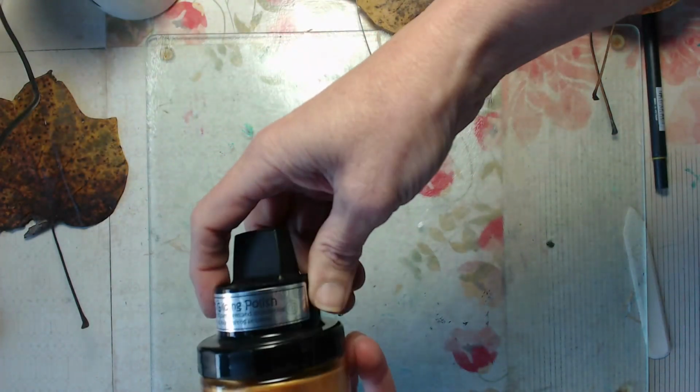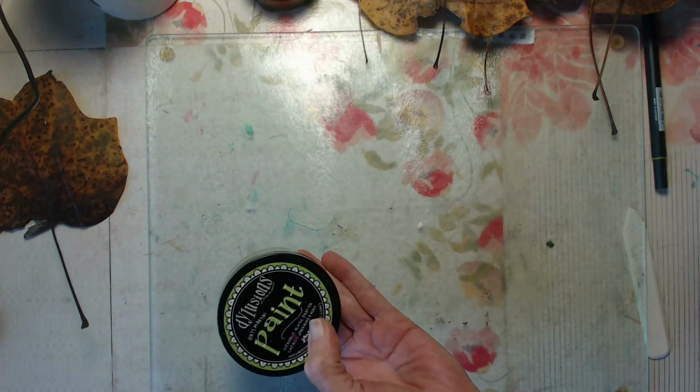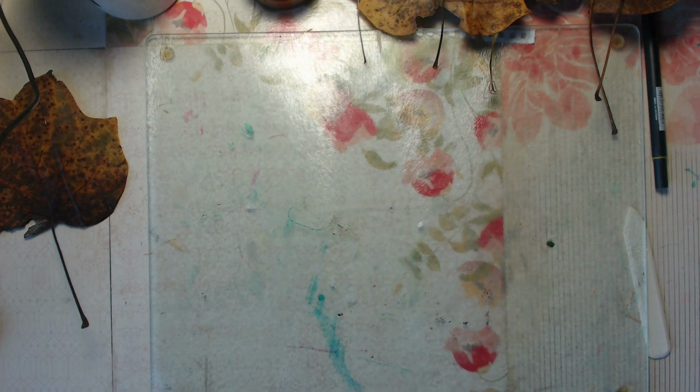But we're going to use some modeling paste and this gilding gold, which I love. It really is unbelievable. And then these Delusion paints, I'm going to use a green and an orange. I think they're past their life a little bit. They're starting to gel, but ironically, you'll see in a minute, that gel kind of acted like a little bit of a molding paste. So I really like that concept with these.